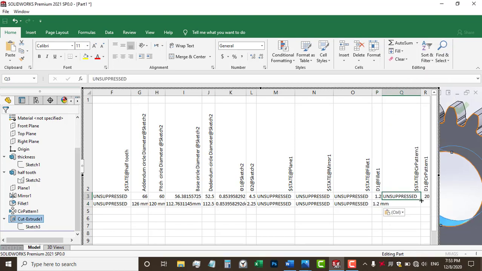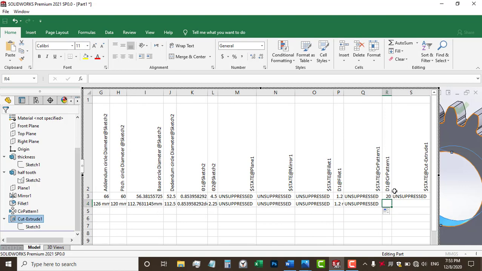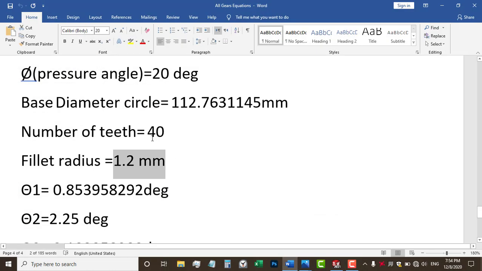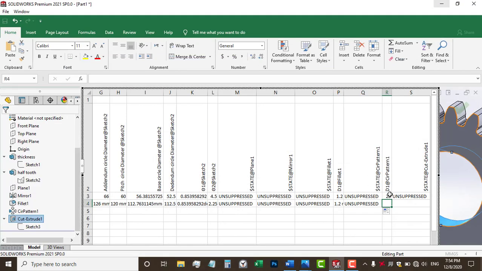So I'm going to unsuppress this pattern. Now the number of instances, gonna go to number of teeth, which is 40. Gonna paste it here.